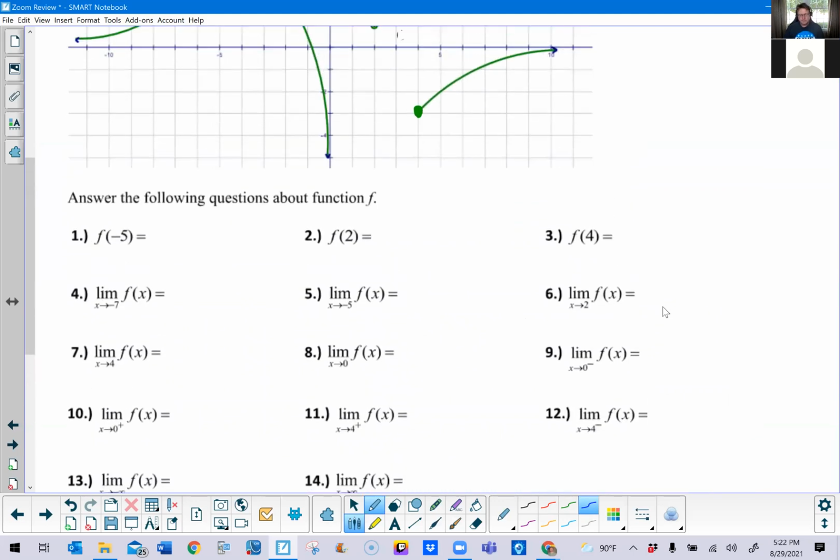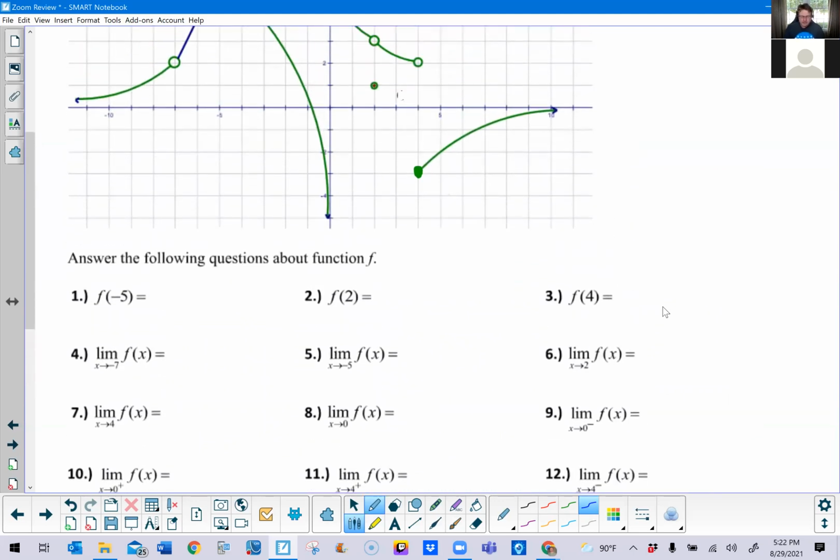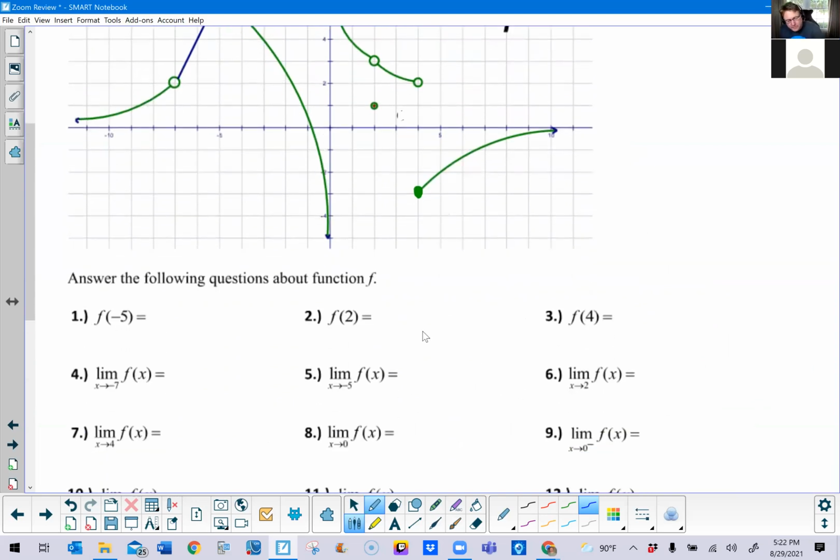I want to just address really quickly problem number 9 here, because I had some question about this through Schoology. What's the limit as x approaches 0 from the left of f of x? Well, if you go to 0 from the left side, it seems like we're going down, down, down to negative infinity, right? But then if you look at my key, you see a does not exist after that. Well, in all honesty, this is the best answer, to say negative infinity, therefore doesn't exist. Let's say if this is some kind of a free response question, that's what I would like.